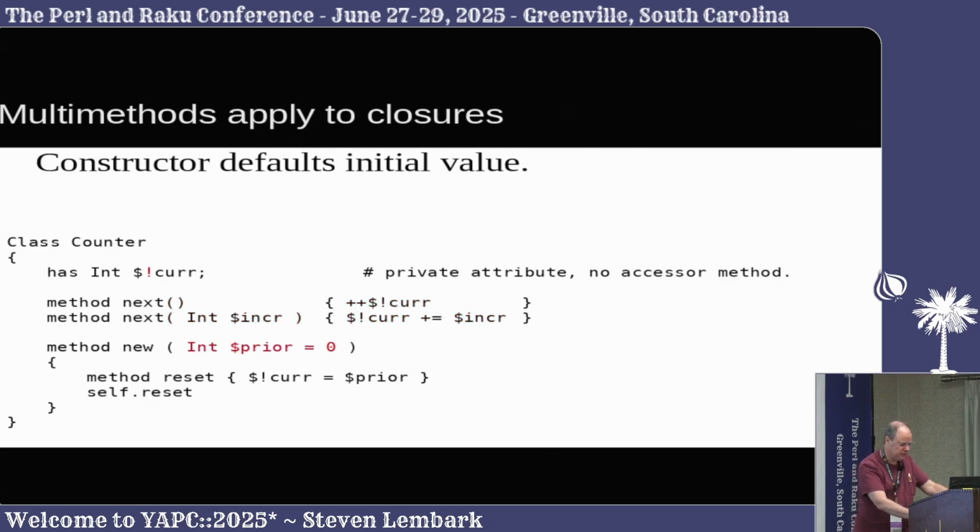Another thing I can say here, if I have this $prior, I create $prior, now my reset method says take the value I was given and set the current value to it, and call that. Well, now anyone that wants to reset the counter to its initial value doesn't have to know its initial value. That's built into the reset for this object. Each object has its own reset.